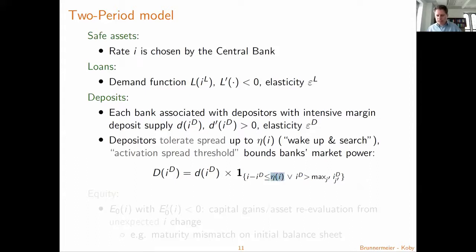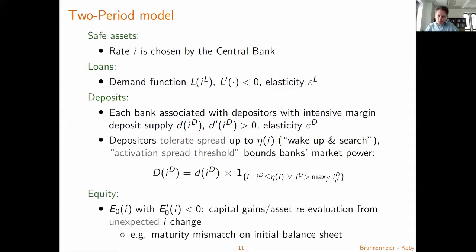What we assume essentially is that this eta is a function of the policy rate. So if the policy rate is close to zero, your tendency to start searching is actually higher. That's what we assume. And if the policy rate goes negative, your tendency is also higher than that. So we calibrate this eta variable later on. I have an extra slide on this, so I will be more specific on where this eta is coming from, and if there are any questions, we should talk about that. So that's a critical parameter, especially later for the calibration.